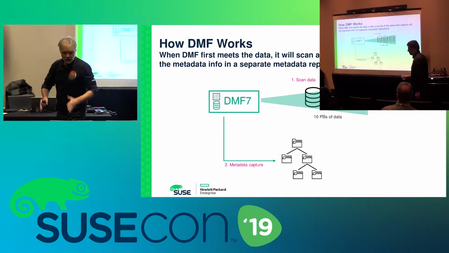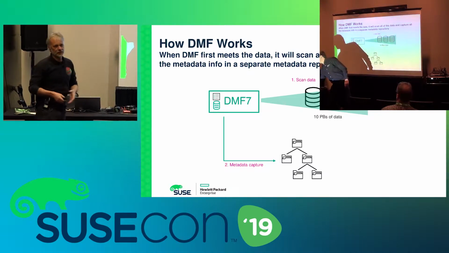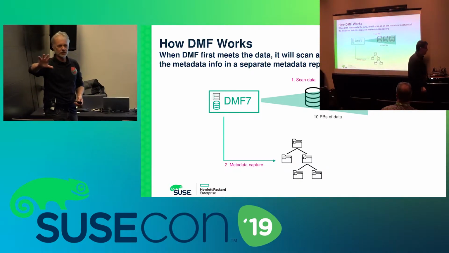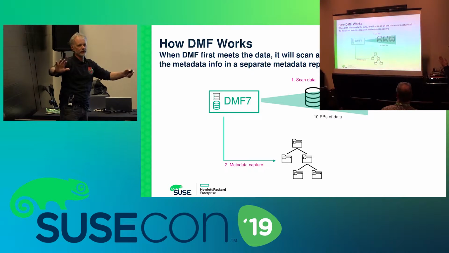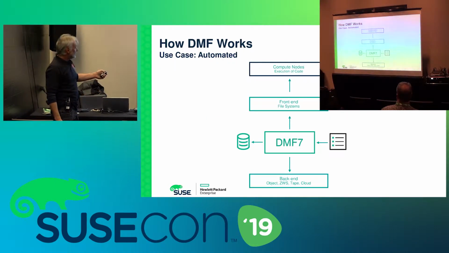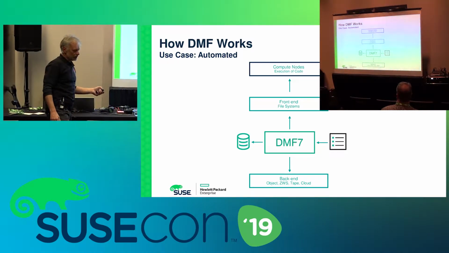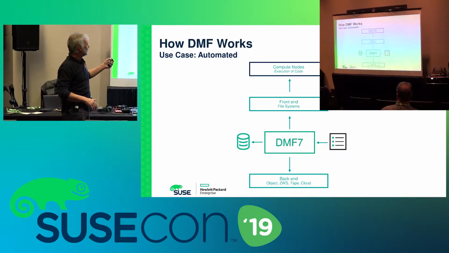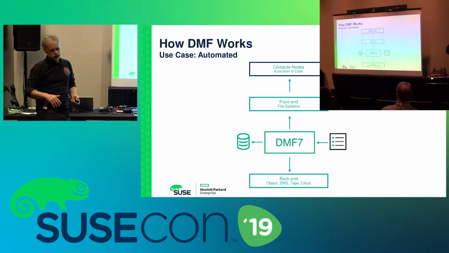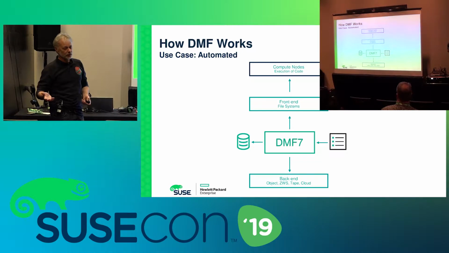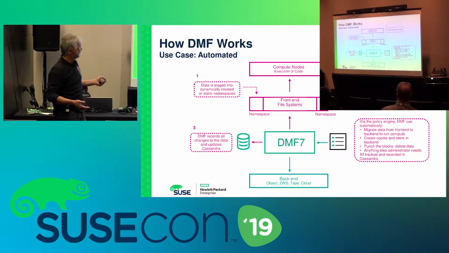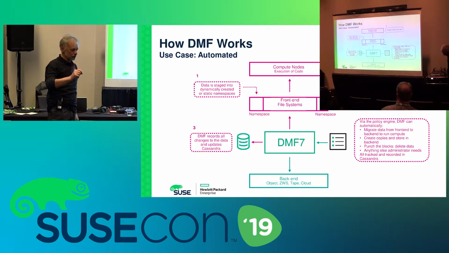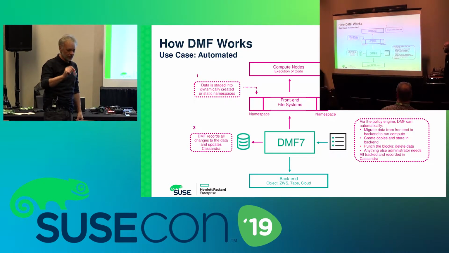What you are doing is scanning the data. Actually, you're scanning the file system, so you have a copy of the file system. You know exactly what you have on the file system, so you capture the metadata, indeed. DMF can move the files automatically. You can use policies, you can use position, you can use tagging. You have a lot of possibilities in order to make the movement happen.